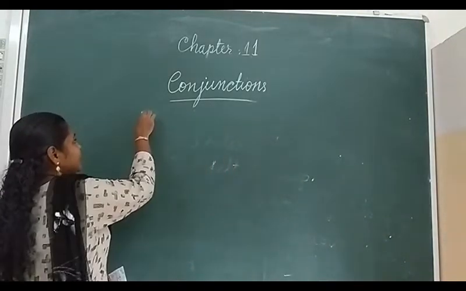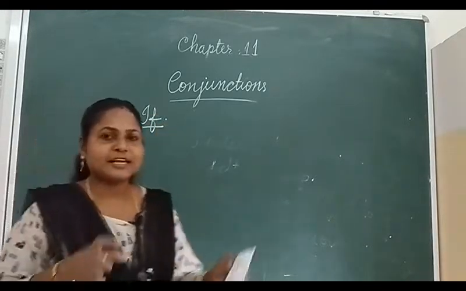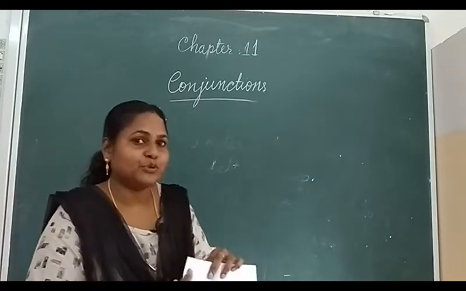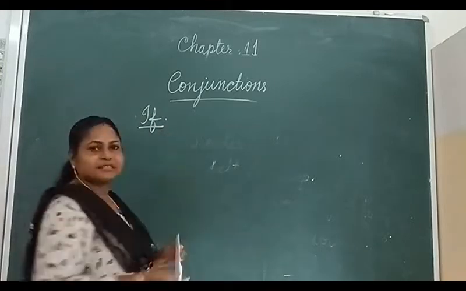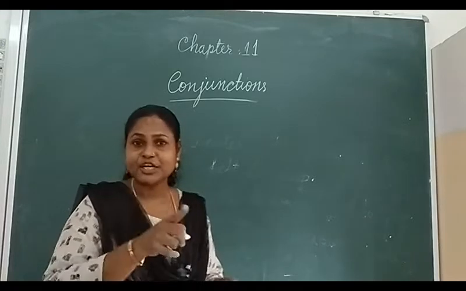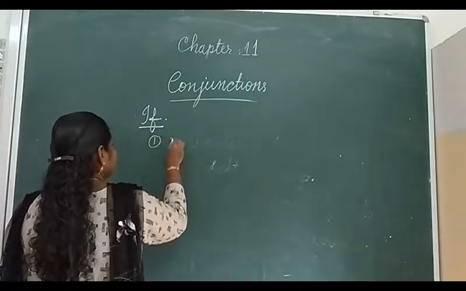Okay, next one is if. If is also used like a cause and effect relationship. What will happen? If I don't do this one, what will happen? Okay, like that. There is a cause and effect relationship here. If is also used in the beginning of the sentence. Okay, you can see.